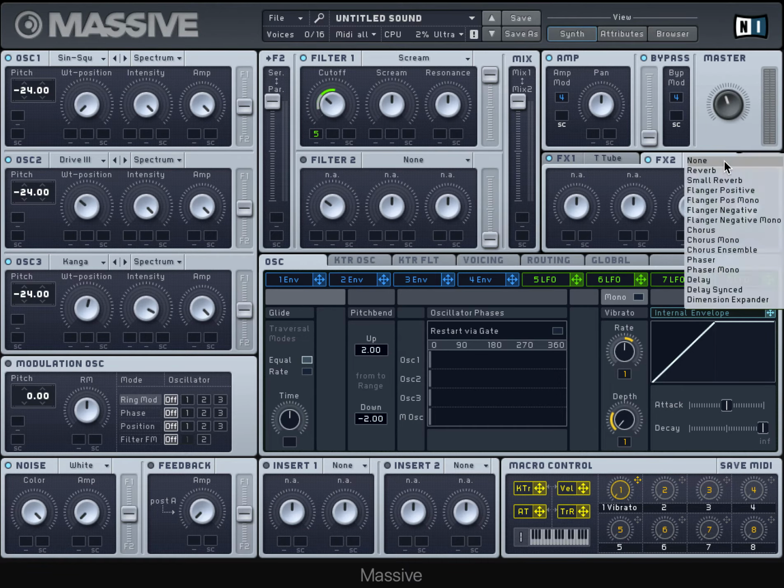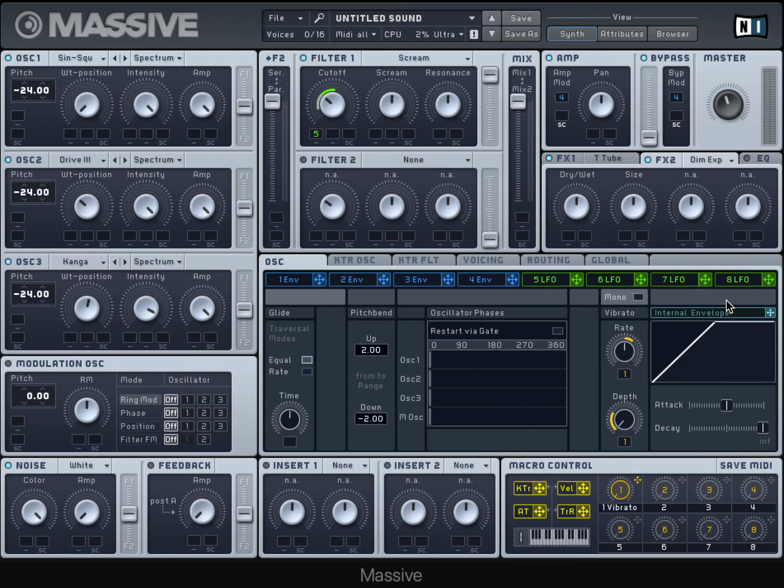We have a second effects bank. I can add a little bit of depth to the sound, so we've got like a longer reverb, a smaller reverb. The dimension expander is quite unique to Massive. It almost gives like a small room verb type sound. By adding that and bringing down the size of the space and the dry wet balance, it brings the sound to life a little bit more, gives it a bit of added texture and depth, and also gives us a bit of a wider stereo image.